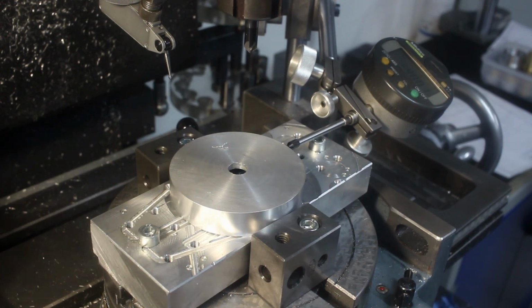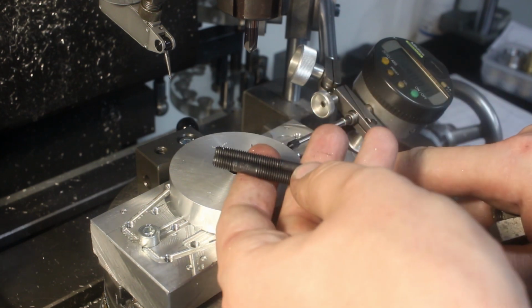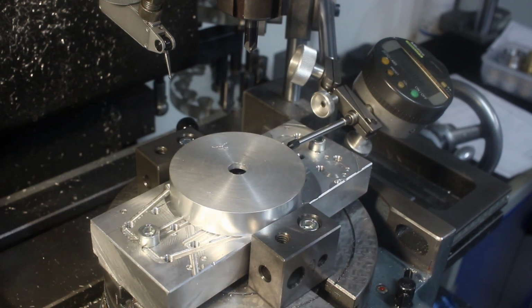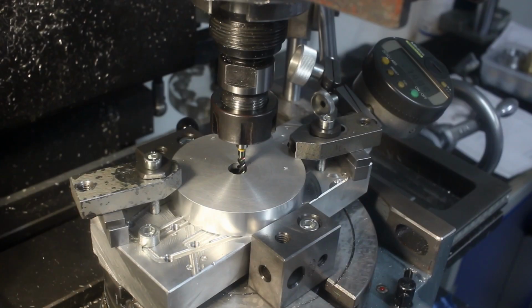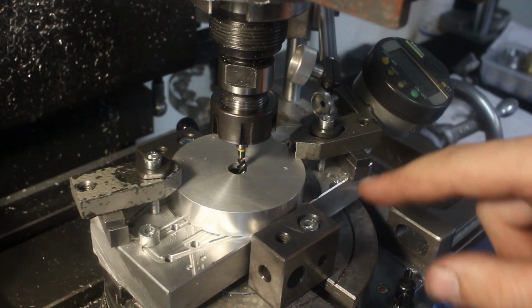Yeah, somebody made that subplate with M5 threads, but all my small setup hardware is M6. So that's quite clever. So we have to use standard screws in this case. Okay, got the part clamped down with two small strap clamps supported by some gauge blocks.